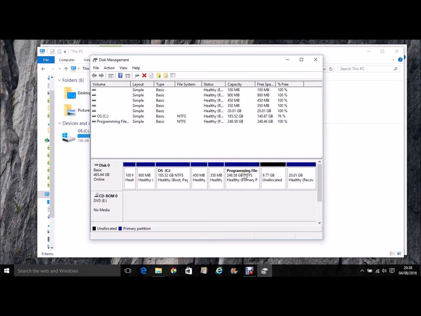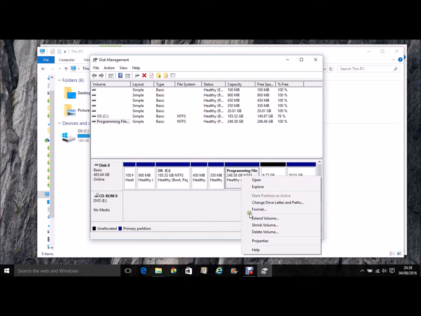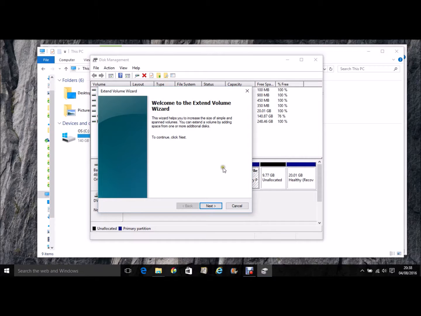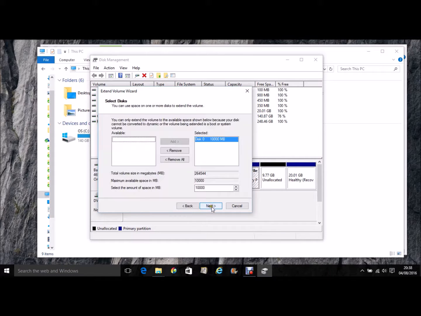Now, this unallocated space is wasted space on the hard drive that can't be used, so we want to put it somewhere where it can be used. So we select the drive, Program Files, we right click, and we just select Extend Volume. We get the Extend Volume wizard, we click Next.